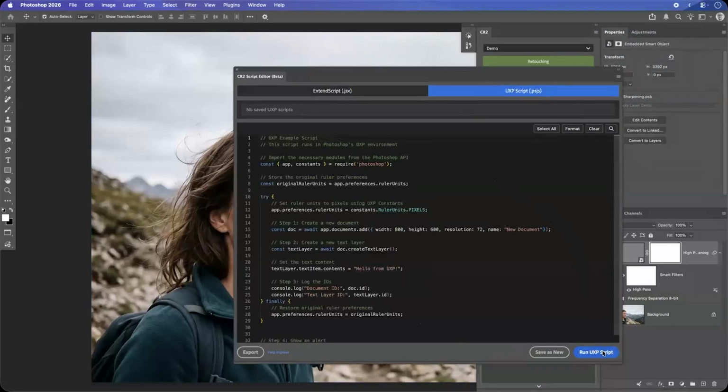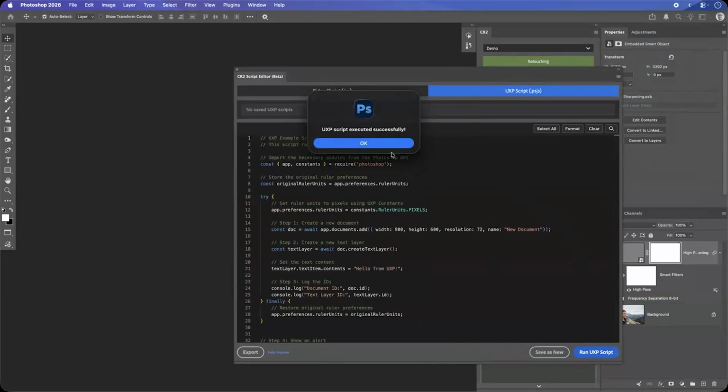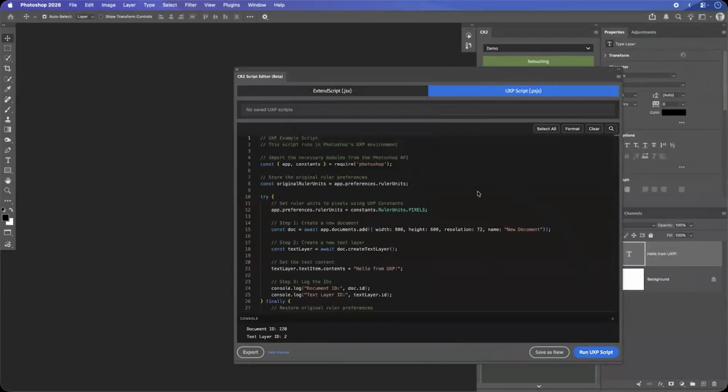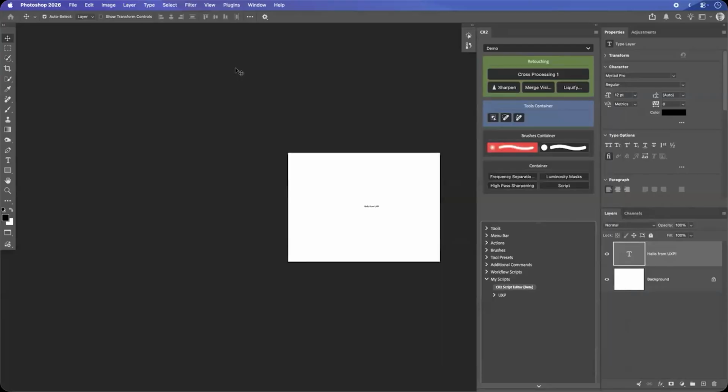Test it right there, click Run and see it work immediately. Save the script. And it shows up in the slide in, ready to drag into any container just like everything else.